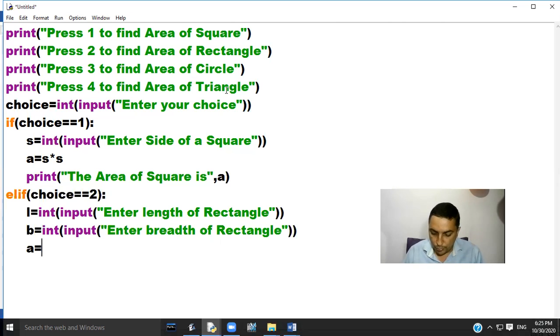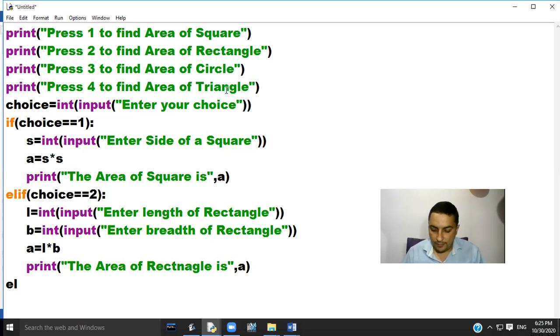A equal to L into B. Print the area of rectangle is A.